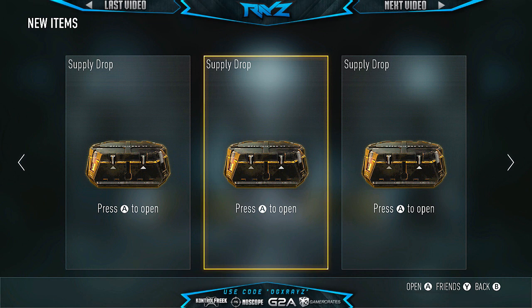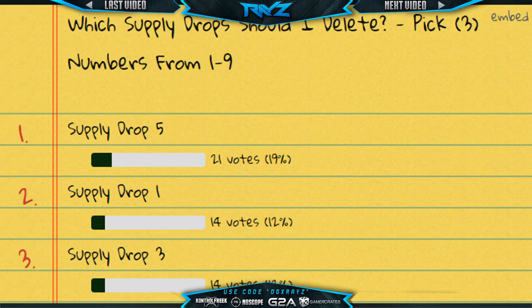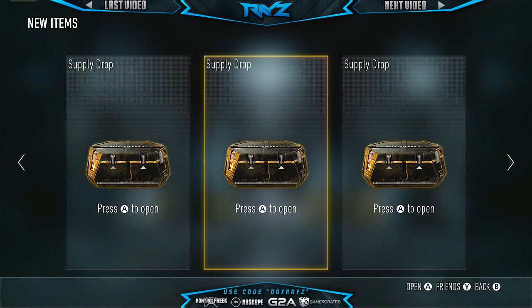Yo, what's up guys? It's XRAYZ. Welcome back to another episode of my Russian Roulette Supply Drop Opening Series. A series where you, the viewers, decide which supply drops I have to discard. I open 9 every single episode. You decide which 3 I have to delete. And this episode, you actually voted for supply drops numbers 1, 3, and 5. So we're going to delete those as we go along. I got 3 in front of me. Let's jump straight into it.